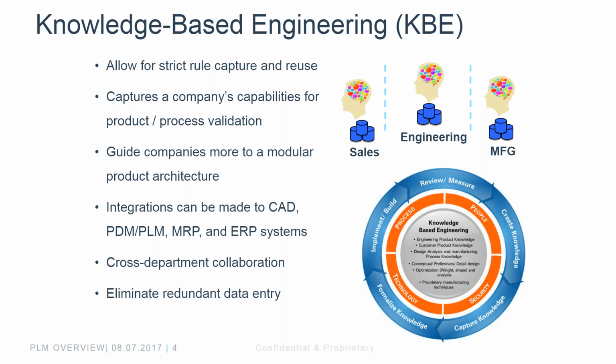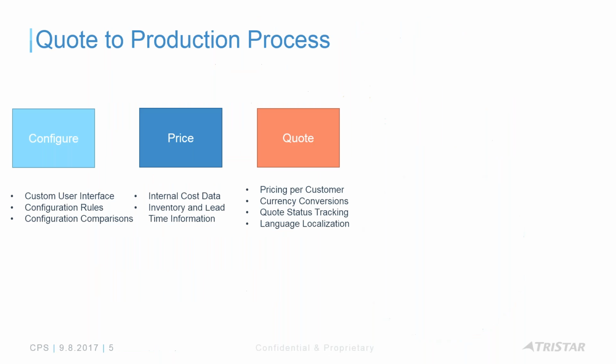And so we want to be able to validate early on in the configure and engineer to order sales process on the front end with the client: is it engineerable, is it buildable, is it doable? We also want to reduce the bottleneck on engineering to validate that, as well as the time it currently takes for engineering to report back ultimately to the customer, can it be done. So we're looking to validate early on whether something is able to be built or engineered, and we're also looking to reduce the time to get an accurate quote to the customer.